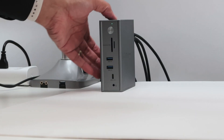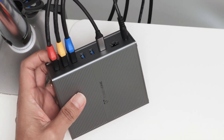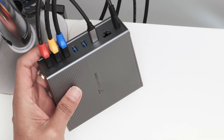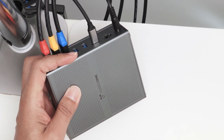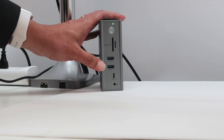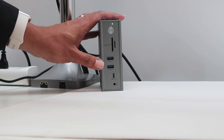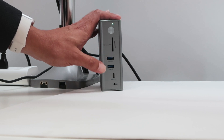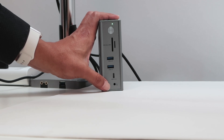Let me just show you here. Here's the brand — Tobian One. You can see connections for three HDMI cables and two USB ports. Those are fast ports, but I don't use them regularly because I just connect a dongle and use the ports here in front, where you have extra ports. So I load all my videos here on those fast ports, and there's also an SD and microSD slot, a USB-C port, and a connection for headphones.